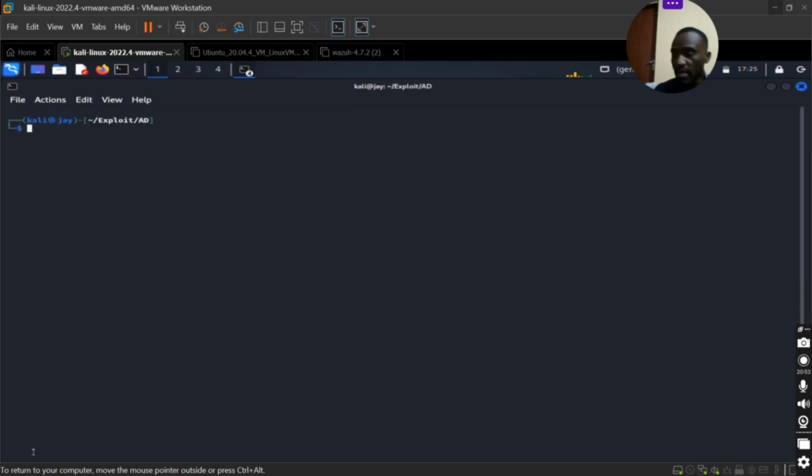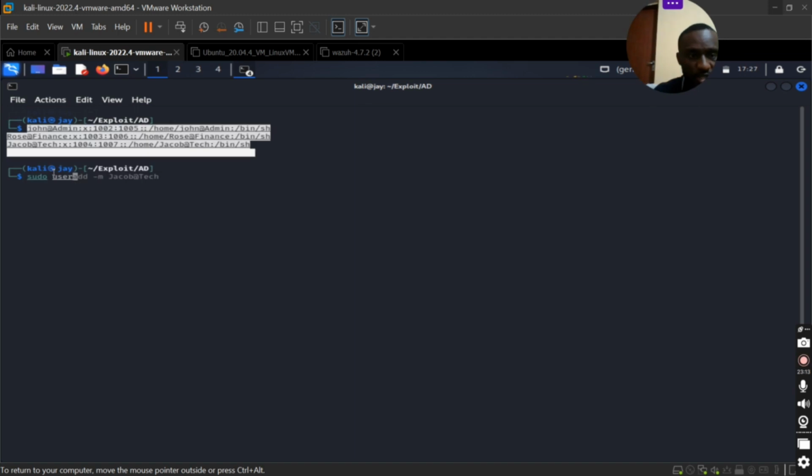All right, so now we want to add these users to their respective groups, right? To begin, the command to do that is sudo usermod, because we want to modify the user now, right? usermod. The first person was Jacob at tech. I just pasted something at the terminal here so I can reference it. So we want to add these users that we've created and given passwords to, to their respective groups, right?